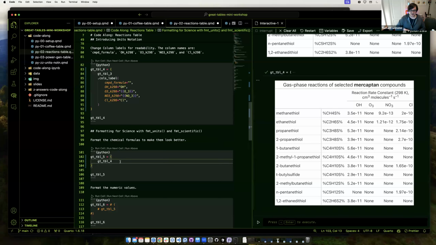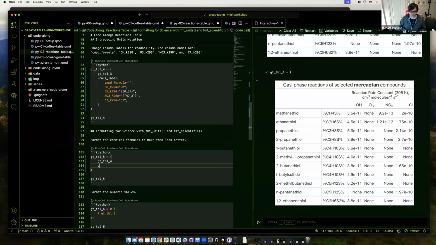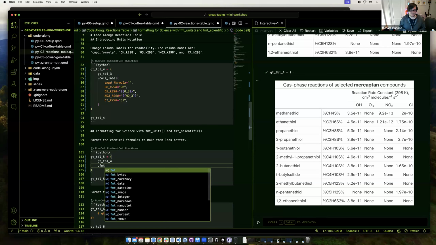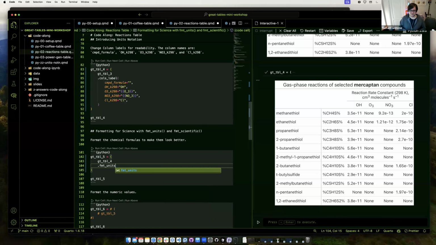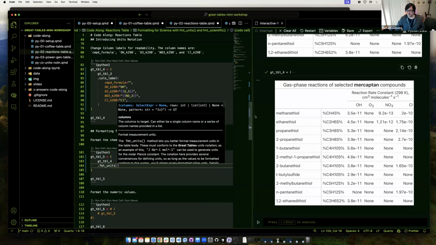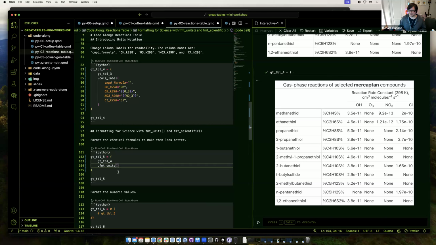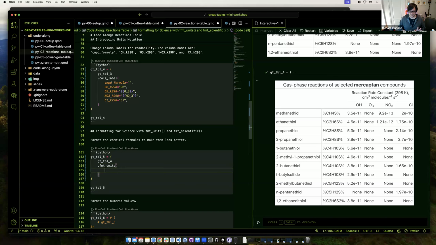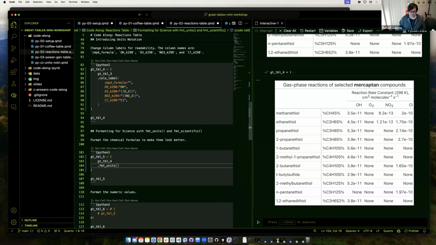We can do that through a function called fmt_units. It would both do units in its notation, but also work with chemistry within the curly braces. Since we just have this, it just treats it as chemistry notation. All will be revealed momentarily. In this case, it's actually very easy. We don't need to drop to another line.